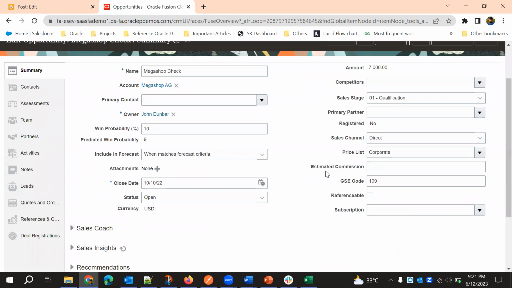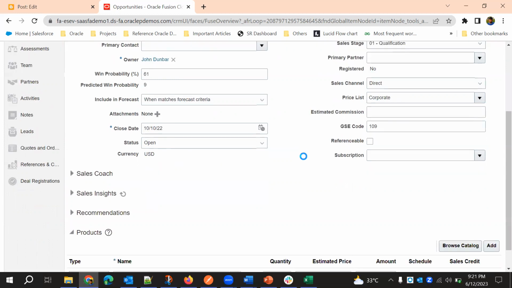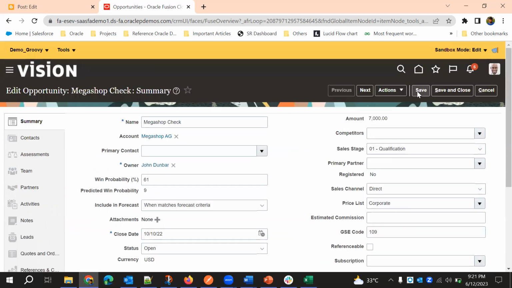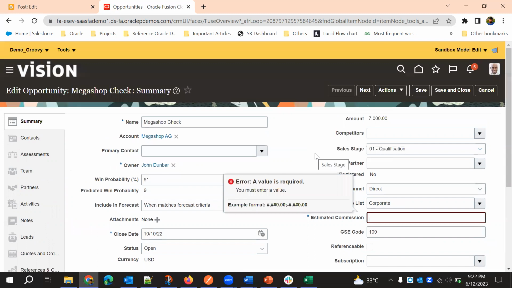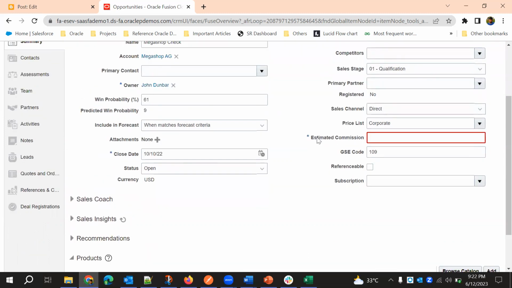So now we made this required, right? And if it is greater than 60, we'll just enter 61 and, yeah. So now it becomes required, right? So if it is 61, it is required. But if it is something like 59, it's not required.